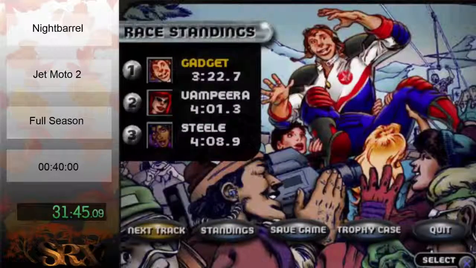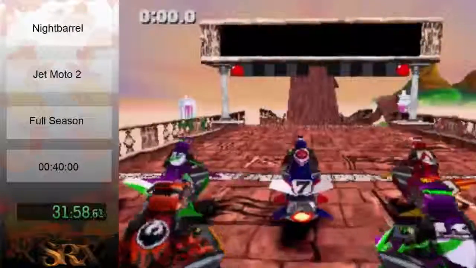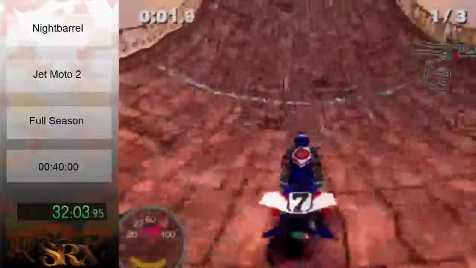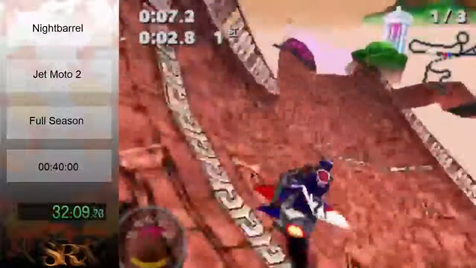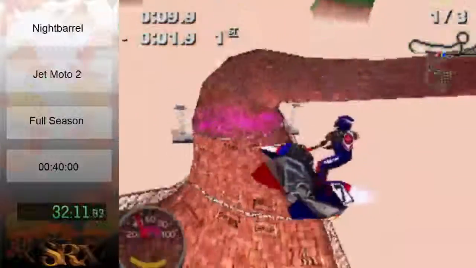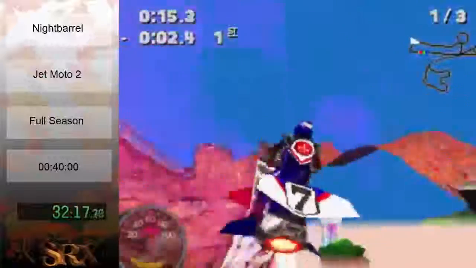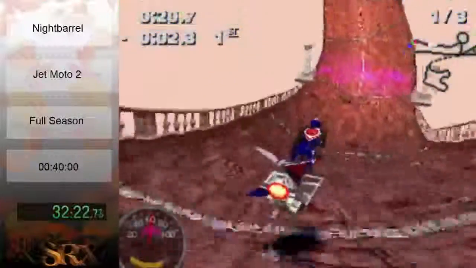So already we're up to our final track of the game, which is Nebulous. And it is quite a doozy. They pulled no stops in designing this track. So here we go. I'm gonna take a little trip through heaven here. And no, I didn't do that properly. Alright, so we use a copious amount of brake and sharp turning and rolling to stick ourselves to the track.